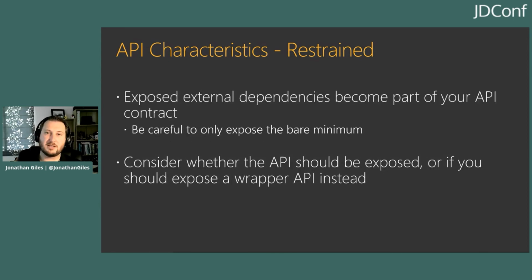The same goes with external dependencies. Just like implementation leaks are bad, we don't want to have external dependency leaks if we can help it. If we have an external dependency on an Apache library or any other library, we have to think really hard about whether we expose that through our public APIs, because once we do that, that becomes part of our public API surface area. And we have to be careful that these external dependencies have the same breaking change policies and support policies that we have, or else the burden falls on us to make sure that we can support these external libraries as well. And one option that we have is to wrap these external dependencies in the type that we've created so that we can change the dependency under the hood and still maintain the same functionality to the user.